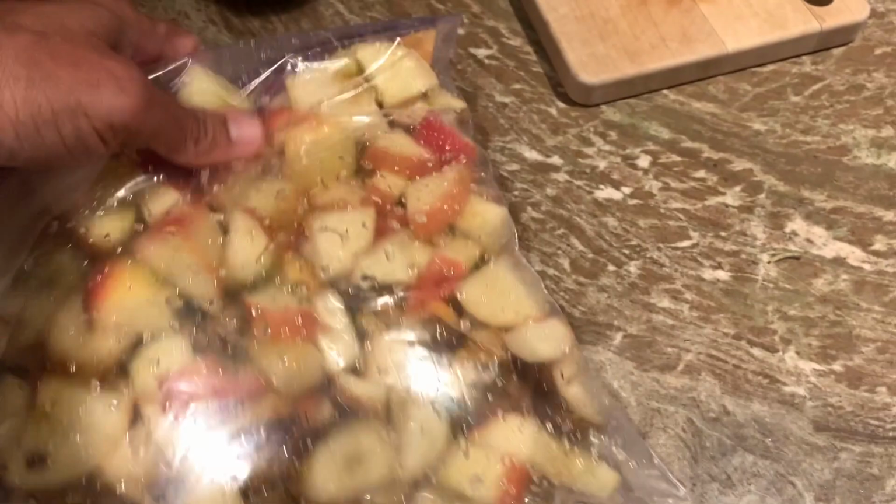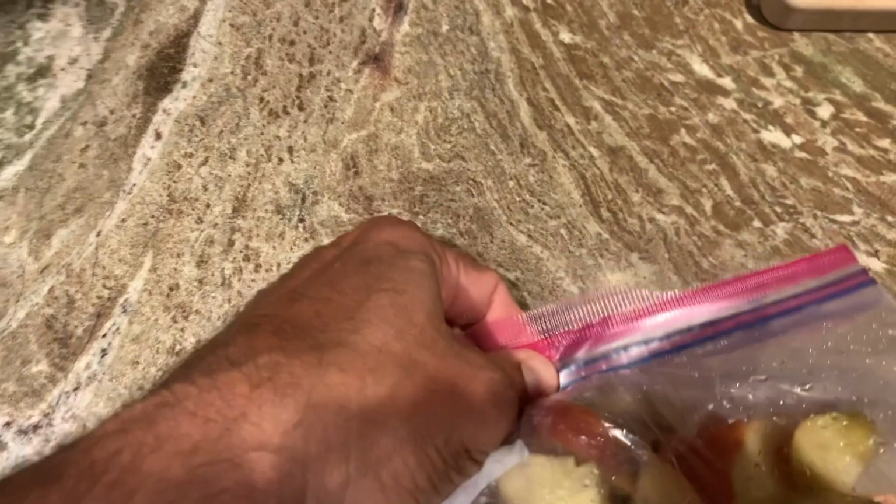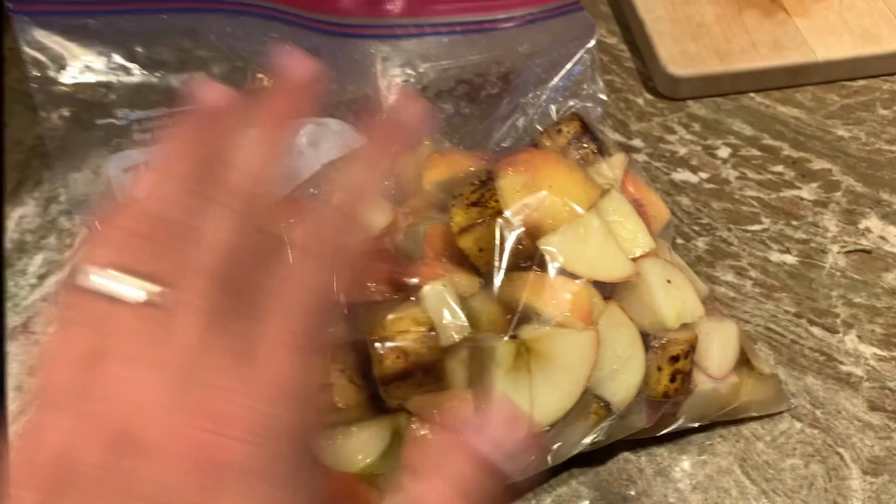Okay. Now, last step is you wanna take all the air out of your bag. Let's see if I can get this going here. Take all the air out of your bag, the Ziploc bag, and you seal it. So now there's no air in that bag, right? The last step, guys, is putting it in the sun for a couple days before your baiting expedition.